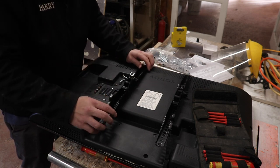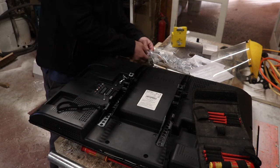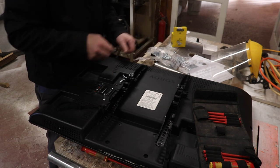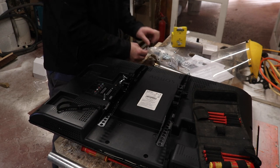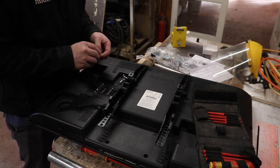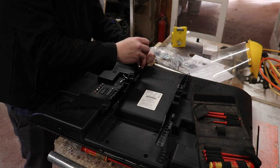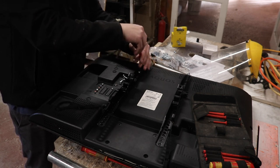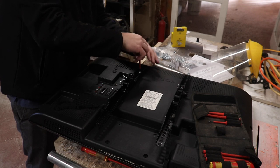That means this one is now no longer required in the pub, so I've pinched it and we're putting it up on the wall. The idea is to view the tilts live as they're in the tanks, so we can track their progress. We can track that on a daily basis, meaning we'll know when to dry hop and when to cold crash. We're going to be harvesting yeast as well.